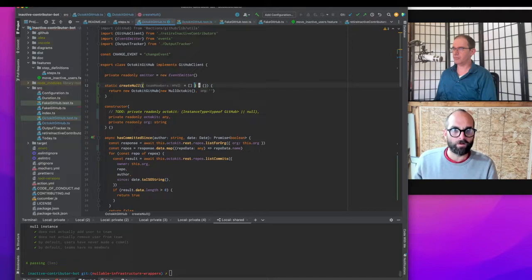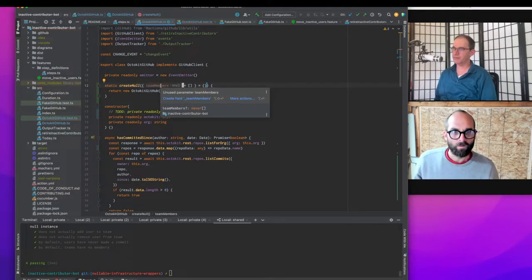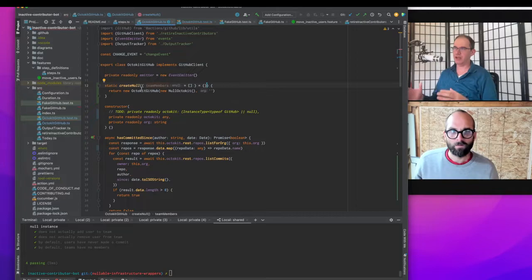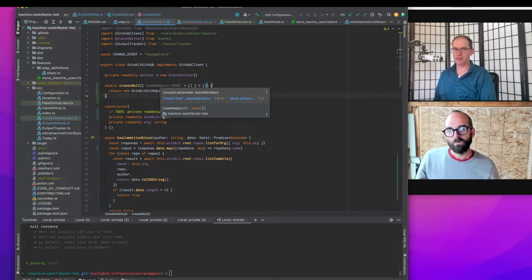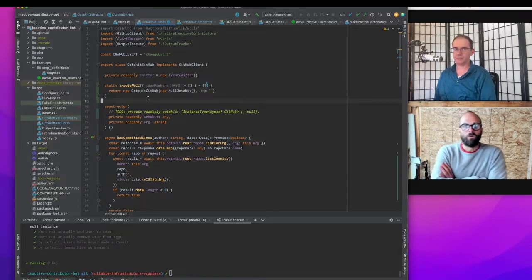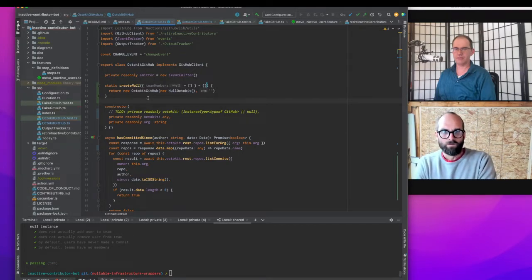But why have we got another default for this thing as an empty object? Is that okay? It is. It says we don't have to pass in any options at all. So if we don't pass in any options, it creates an object with all the defaults in it. We don't pass in team members, it creates the team members parameter. So what do we do with that? Oh, that does work, doesn't it? Okay. So now we're going to pass that.